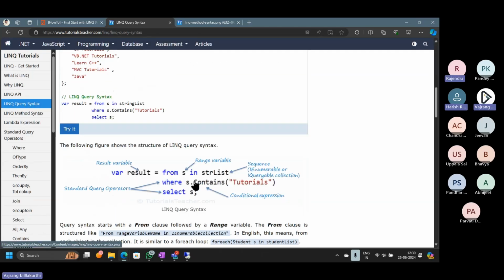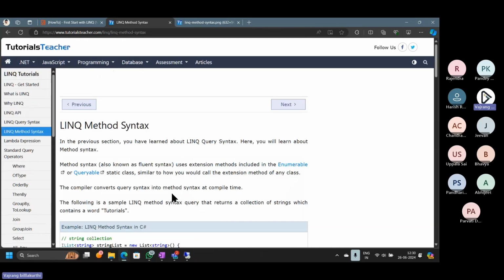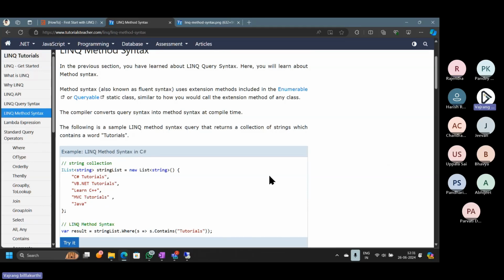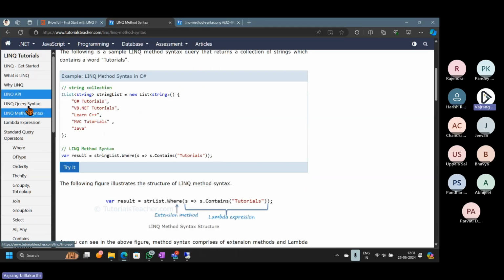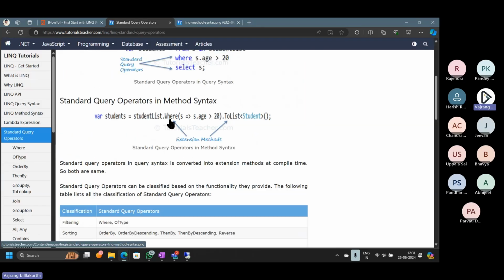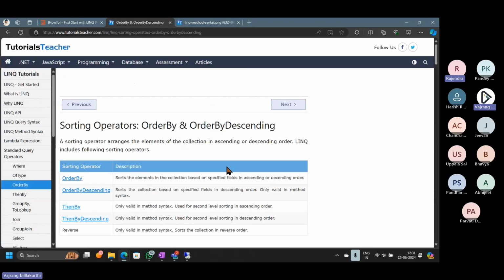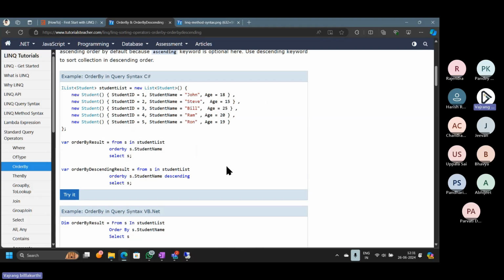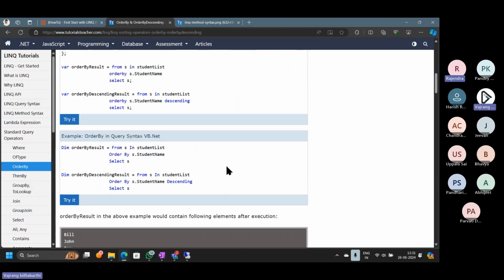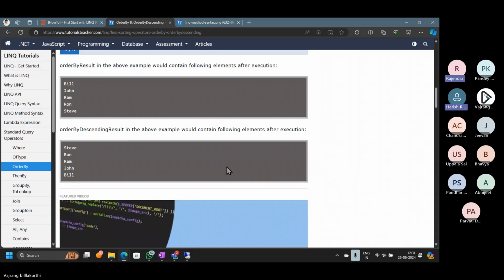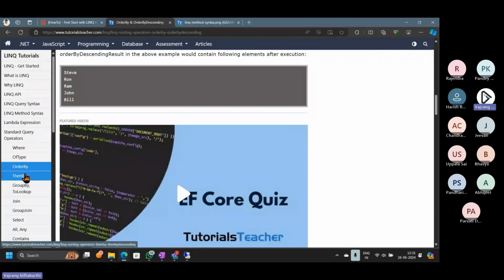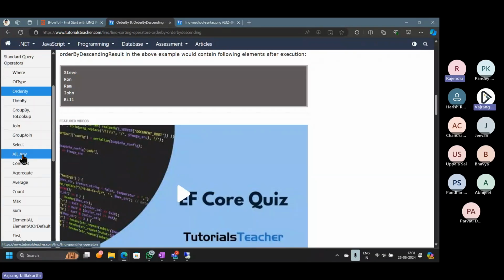But performance-wise, which one is better? Is there any difference? Both are the same. Under the hood, method syntax is happening in the background as a query. Along with that, you can also use different query operators. Till now, whatever we have seen is the where condition, correct? Yes. You can also use order, instead of going from 1 to 10, you can make it a descending, sorted value. And there are two major methods that I would like to show you, All and Any.